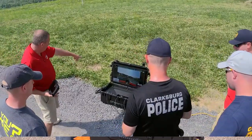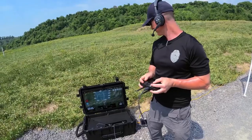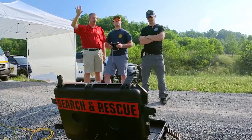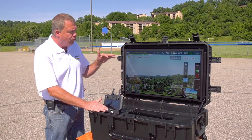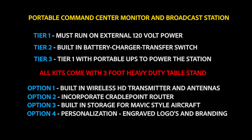And we've been using this on our public safety training sessions, and it's really taking our training to the next level. I know there's a lot of agencies out there, a lot of different people, corporations that could possibly use something like this. So we are customizing packages for anybody that is looking for a setup like this. And there's essentially three different tiers of boxes that we're going to sell, plus additional accessories that I'll talk about.